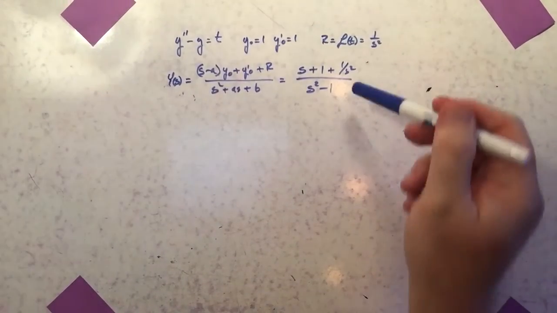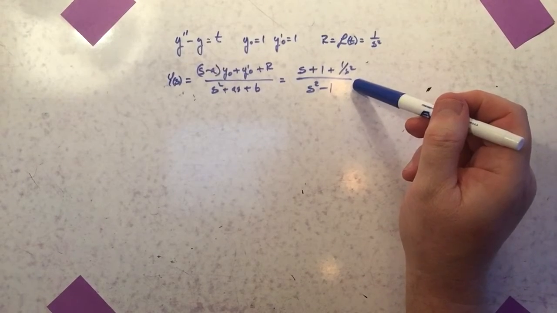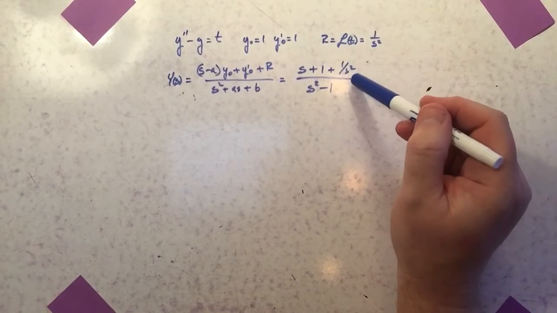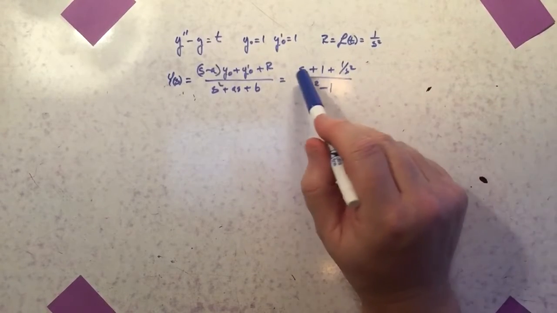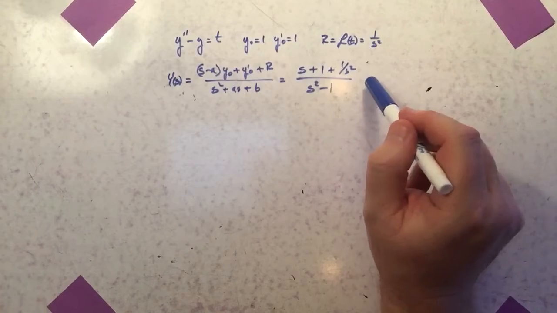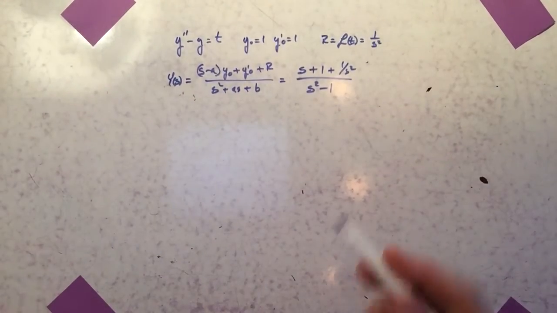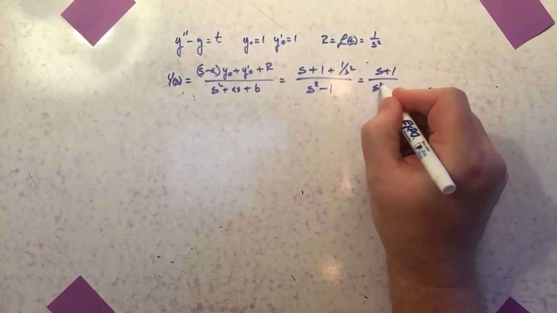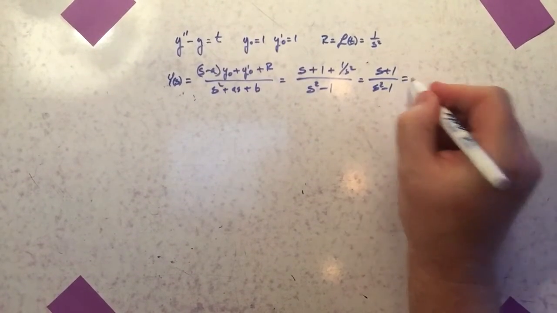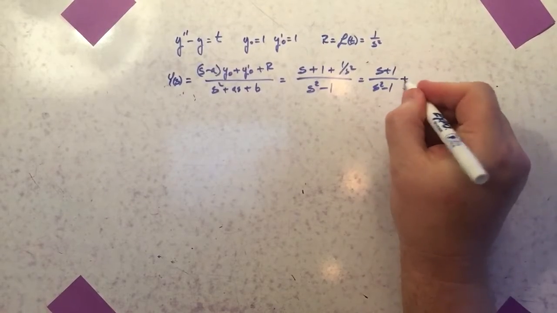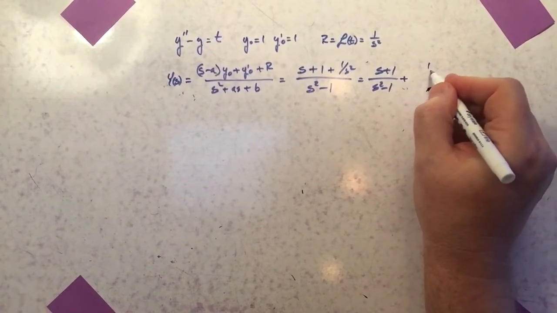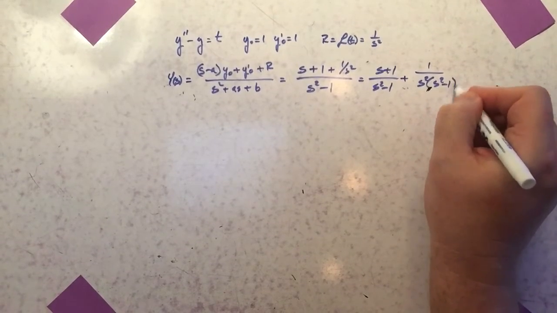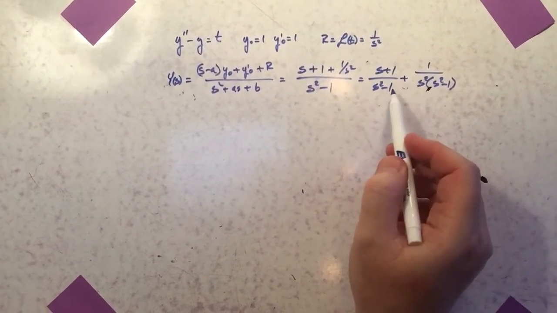Now, unfortunately, if I were to look on the table of Laplace transforms right now, this is unrecognizably complex. So I'm not going to be able to immediately transform it. What I'm going to have to do is break this into a series of fractions. So the first step is pretty easy. If I just put (s plus 1) over (s squared minus 1), and then let's write the second part too, plus 1 over (s squared minus 1). So this is what it would turn into if I broke it into two fractions.